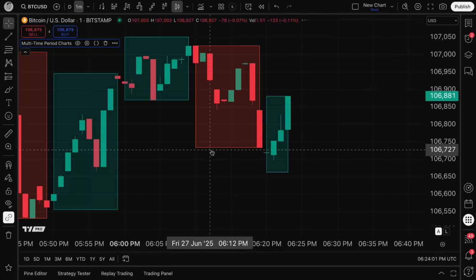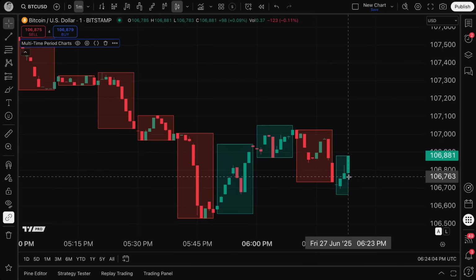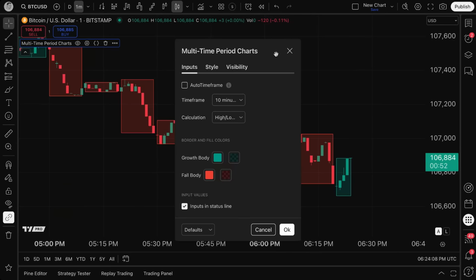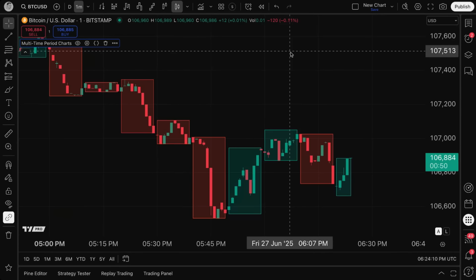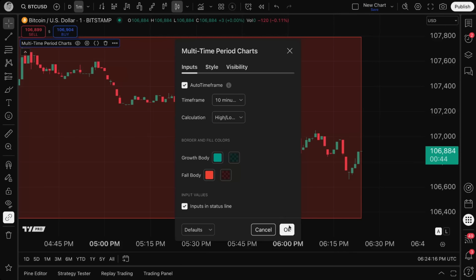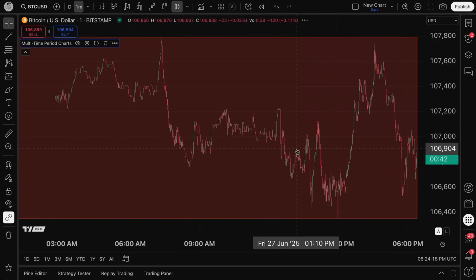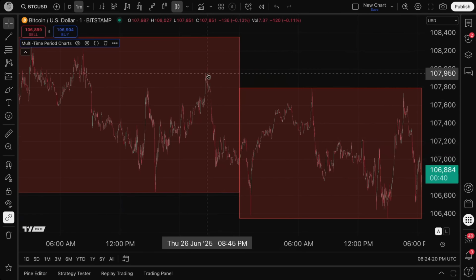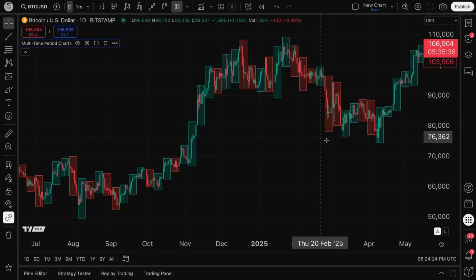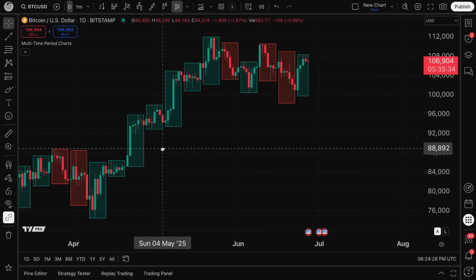I'm going to go back to 1 minute, and now here's our 1-minute candles, and each box is showing us, I believe we're at 10 minutes. So now you have a good feeling for how this works, and I want to dive into auto time frame. So if I click auto time frame, as you can see here, the box is just automatically adjusted. Now, auto time frame is very cool for those of you who just want to get an automatic time frame shown to you depending on the chart you're on, the interval you're on, the symbol you're looking at.